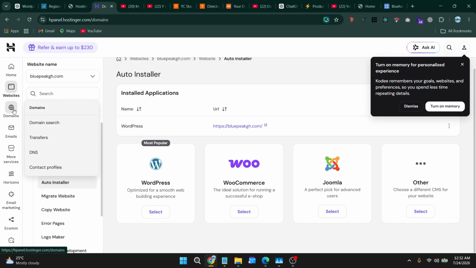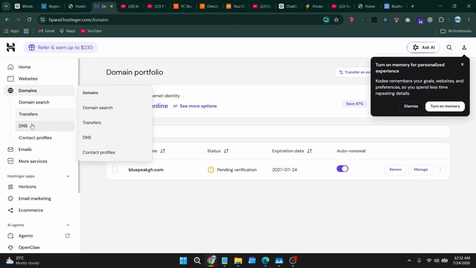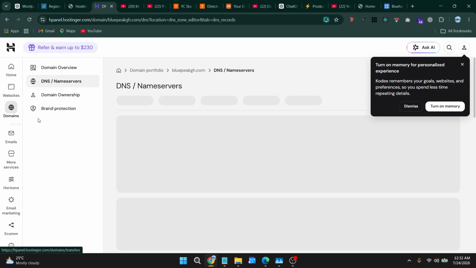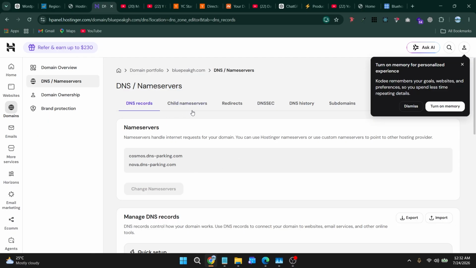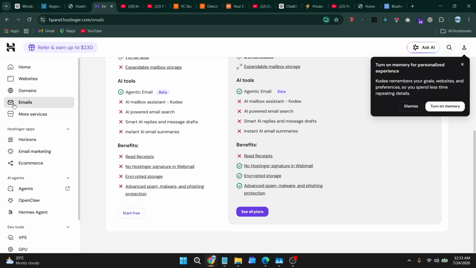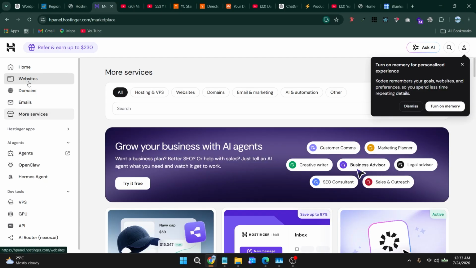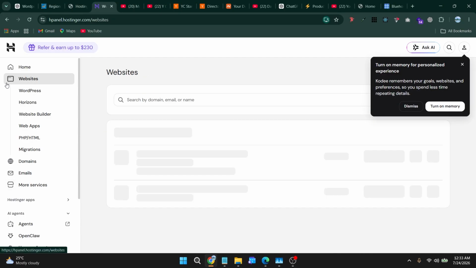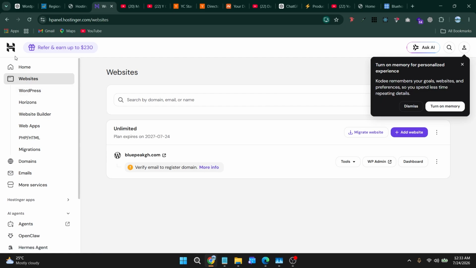And this is where you can search your domain and DNS settings and emails. On this section, you can manage your emails here, as the name suggests. It looks complex, but it's really nothing. All you need is website.